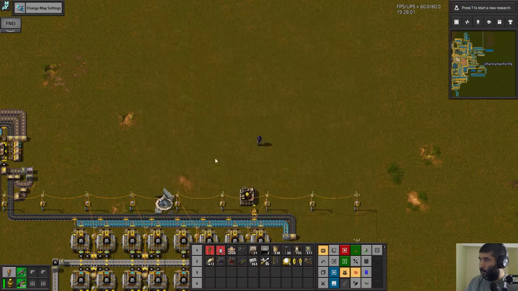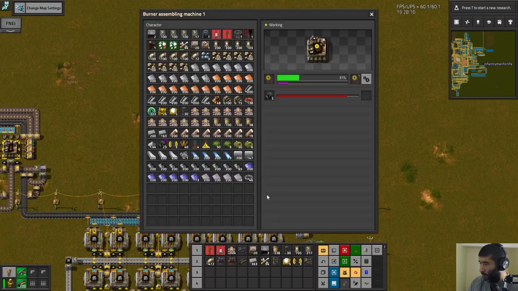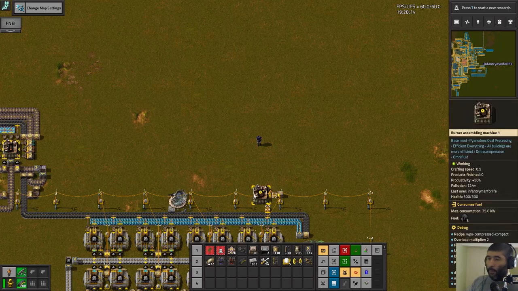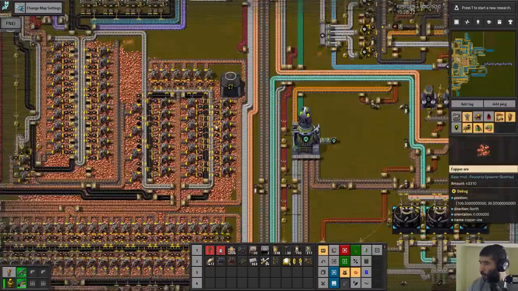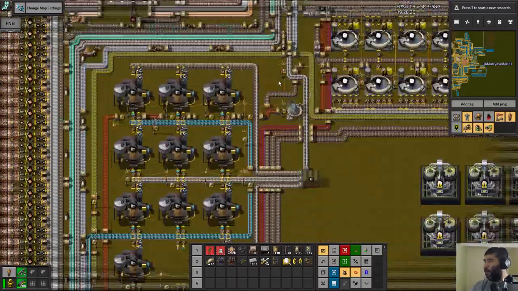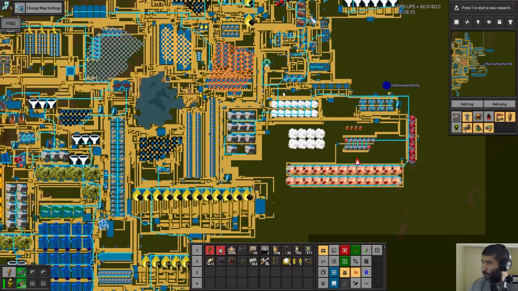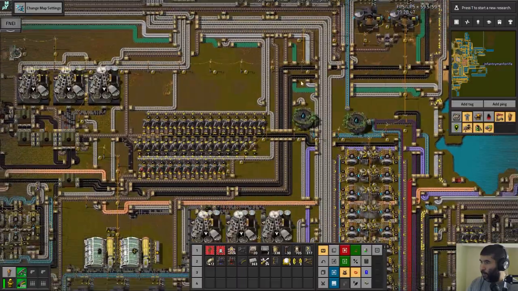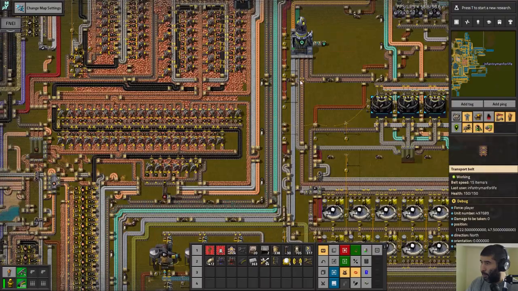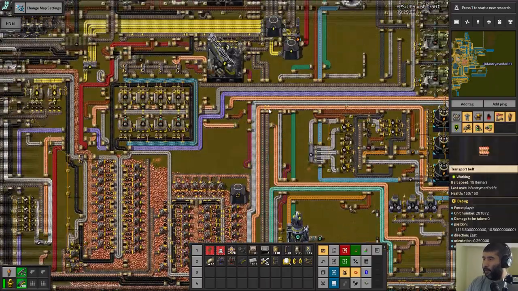All right. There we go. Make another one of those. All right. Let's see how much we will make with this. I think we have... I forget where they went. I'll find them next time.